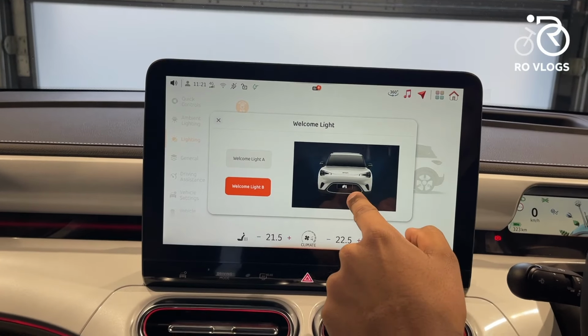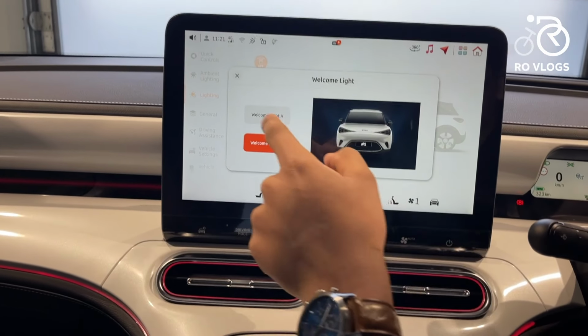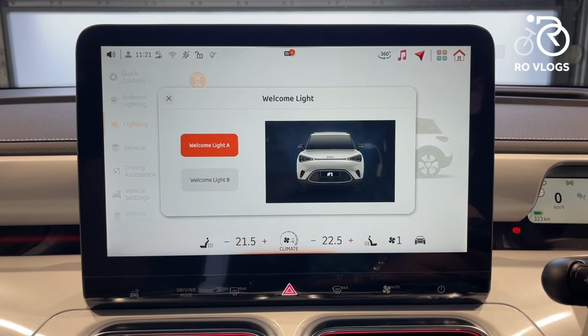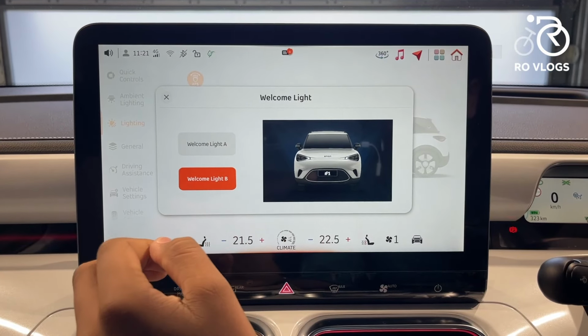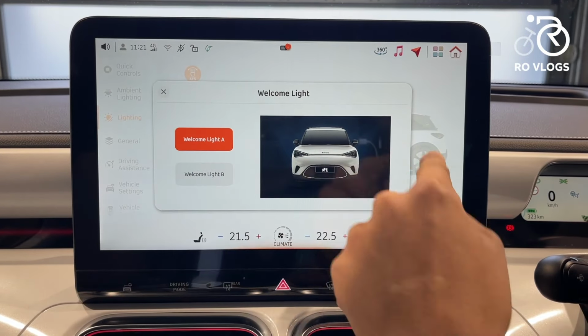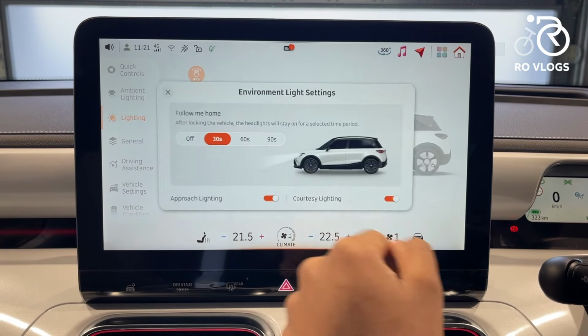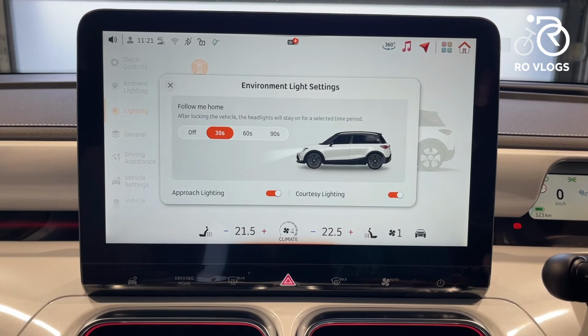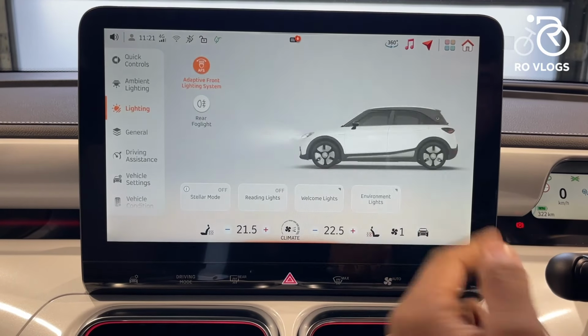So you got that design, which I showed you at the start of the video, or you got this design. So you got two different designs. So A, yeah, I like A, it looks much cooler. You also got environmental lights, so you can choose how much time the lights will stay on after you lock the car. That's nice.